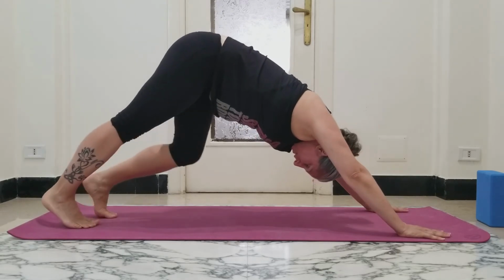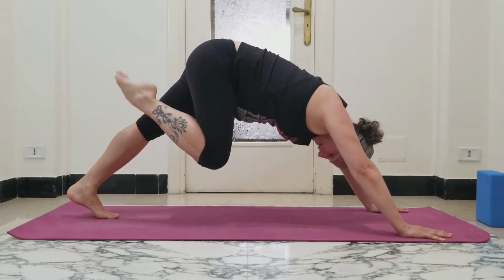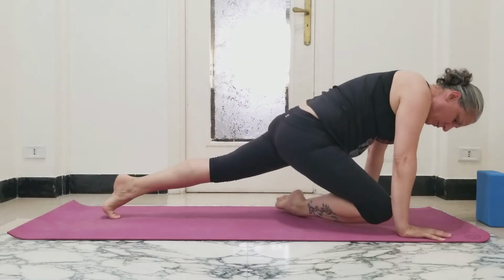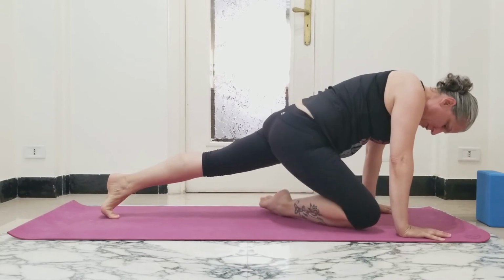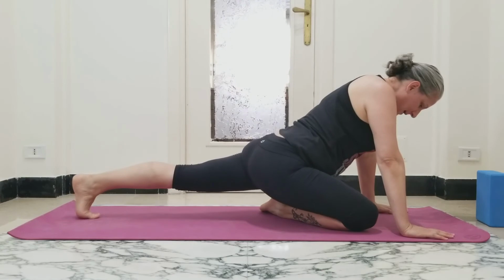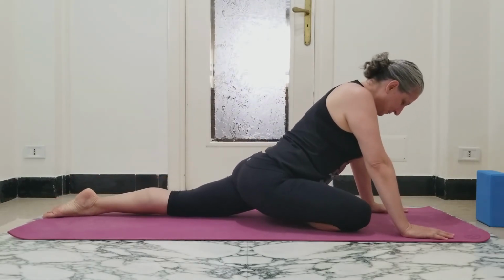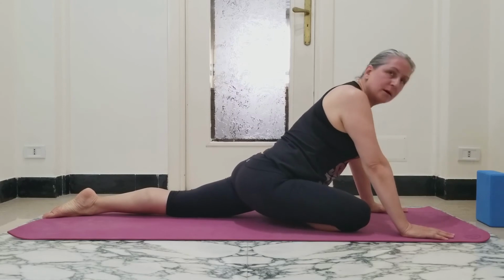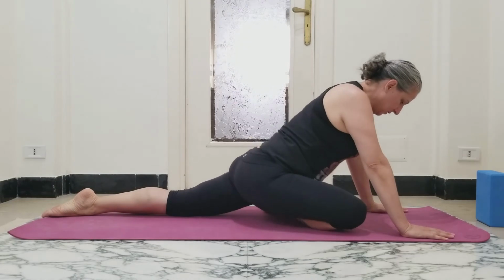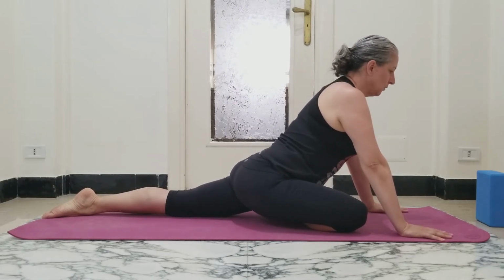From down dog, we're gonna bring our right leg, right knee bent towards the right wrist. So very slowly bringing it there, and then your foot is gonna open up towards the left side. You're gonna scoot that back leg, that straight, scoot it back as far as you can. And here we're just gonna wiggle ourselves into this pose. So from here, you can stay right here, just like this, and you can keep breathing.